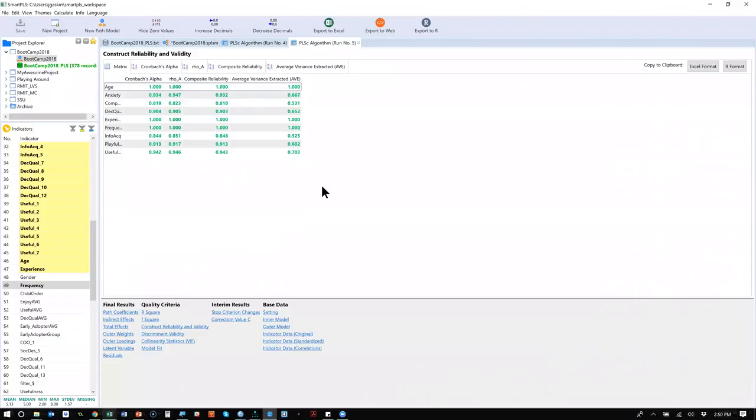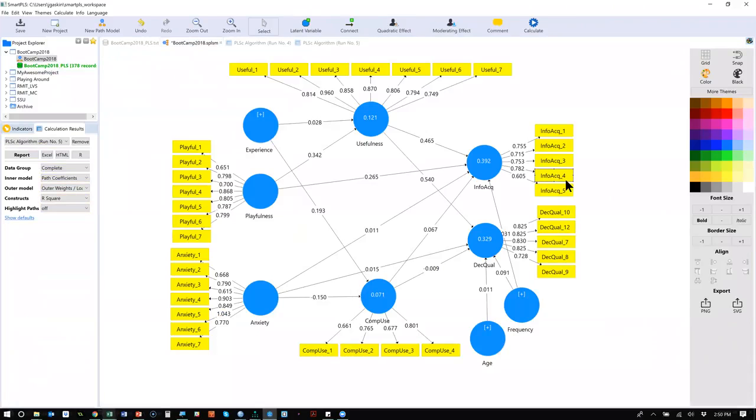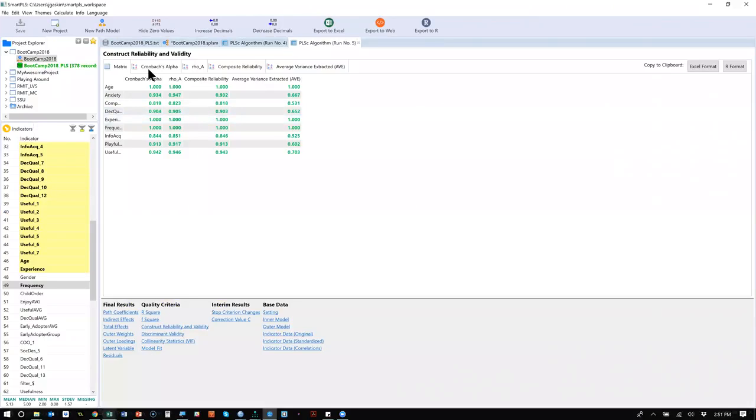If they're not good, what do you do? In the case of these convergent validity things, you remove the lowest loading item. So let's look at our lowest AVE here. It's information acquisition. So if I go back to the model, it would be number 5. I might remove number 5 because it's a 0.6. So we'd be minus these two. We'd have just information acquisition 1, 2, and 3. And we'd probably have a more solid factor. That's convergent validity and reliability.